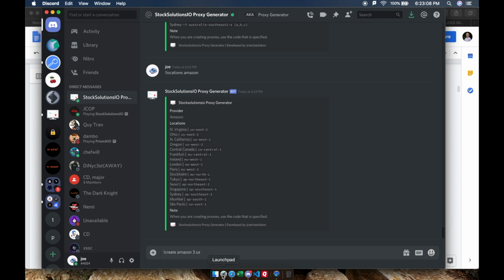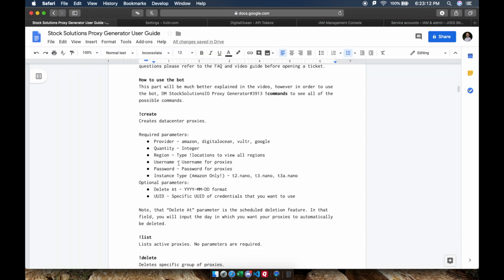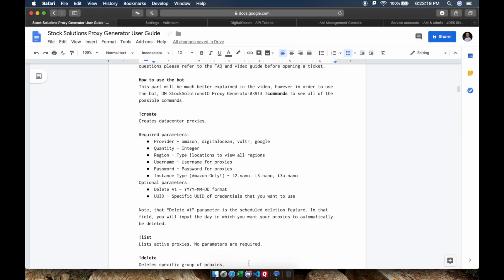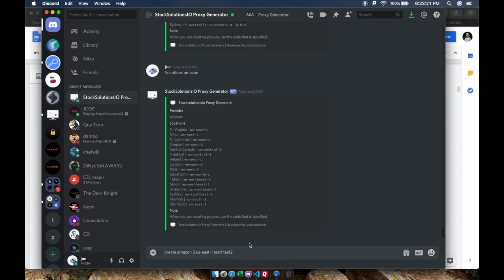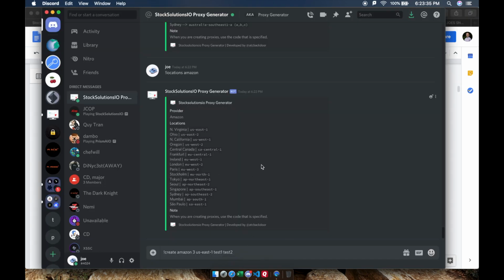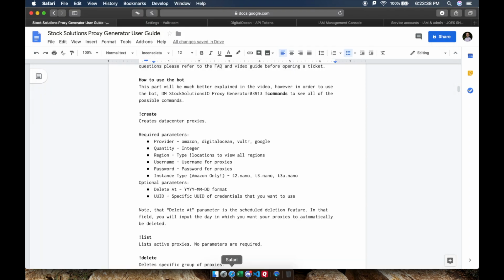US-East-1 space, and then username, this can be anything. I'll just do test1 space password. I'll just do test2, and then instance type. Something to note: this is only needed for Amazon. For the other providers, you're not going to need this. But anyhow, you can create any type of instance with this generator.